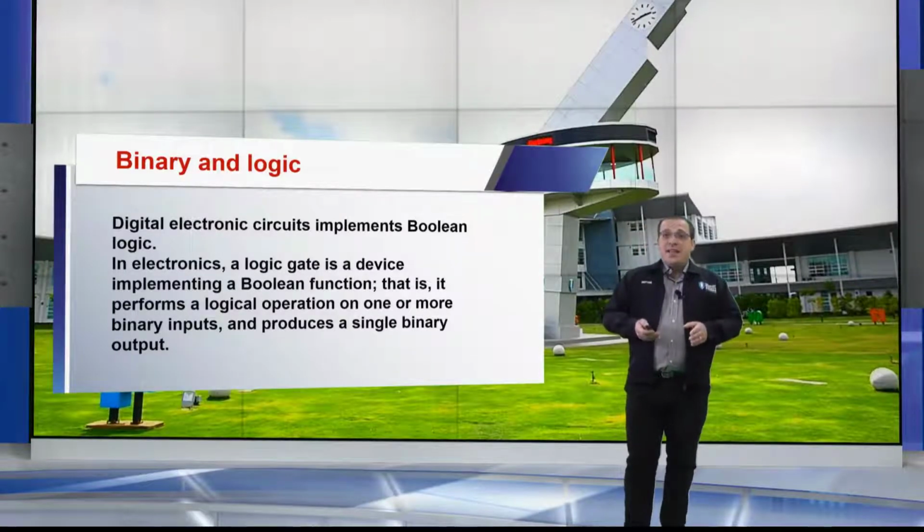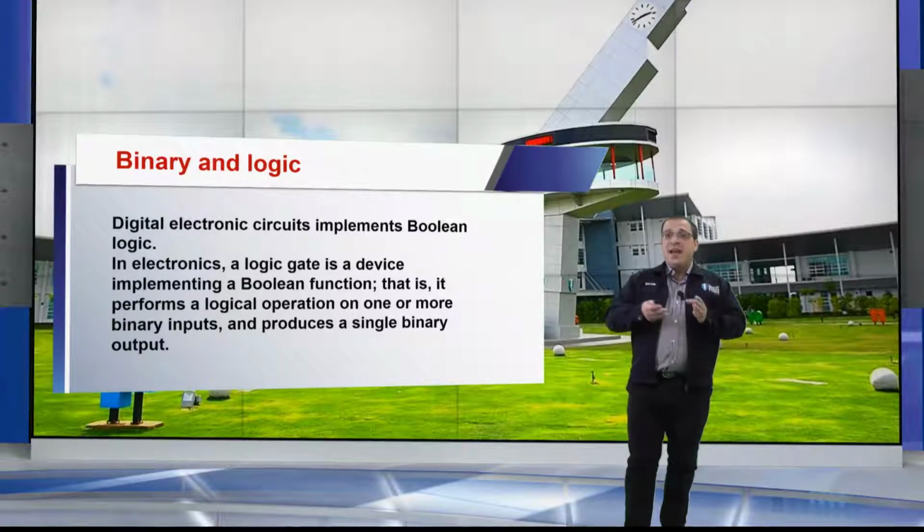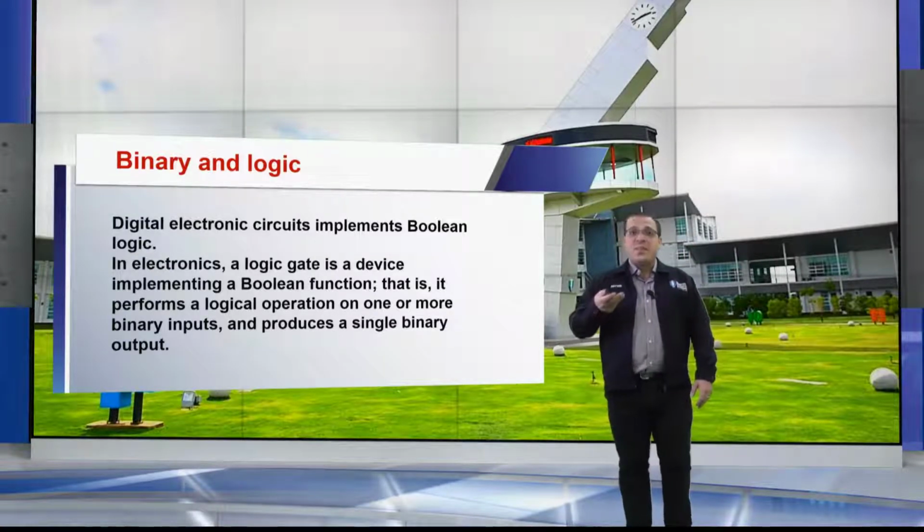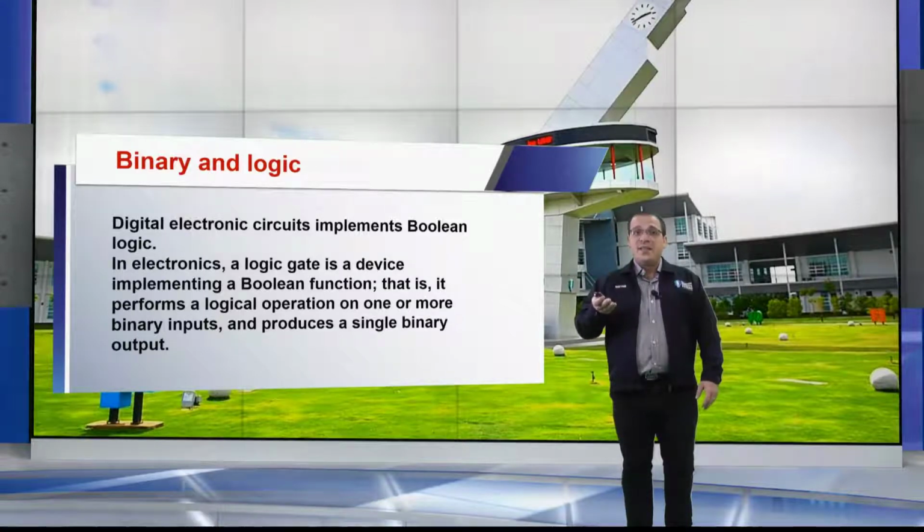Binary and logic, as I said, binary is used in microcontrollers because it represents the logic, true and false, the Boolean algebra. Digital electronic circuits implement Boolean logic or Boolean algebra. In electronics, a logic gate is a device that implements a Boolean function, that is, it performs a logic operation on one or more binary inputs and produces a single binary output.